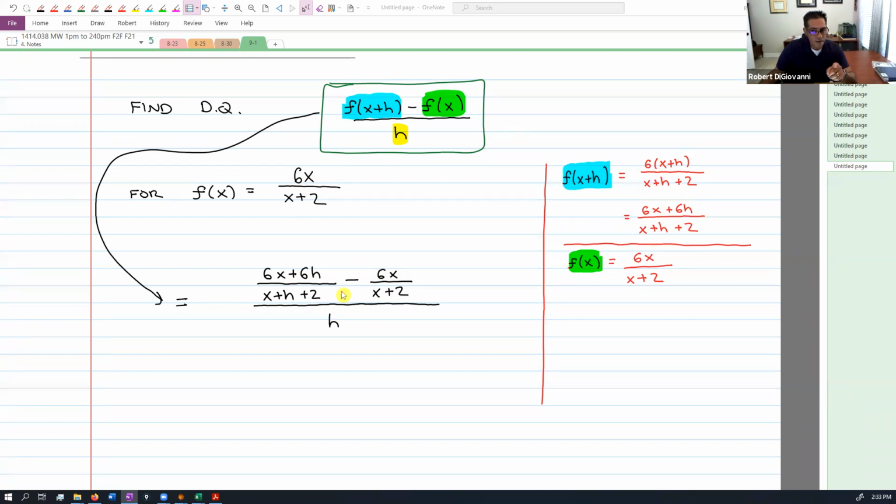Now, like I said, if you do this right, you should be able to get this h to cancel. Should be able to. But it's not obvious from here how this h is going to go away. So what we're going to need to do is try and combine these two fractions into one fraction. It's going to be messy because that means we need a common denominator between these two. And that means I have to multiply the first fraction by the other denominator. And then I have to multiply this fraction by the other one's denominator.